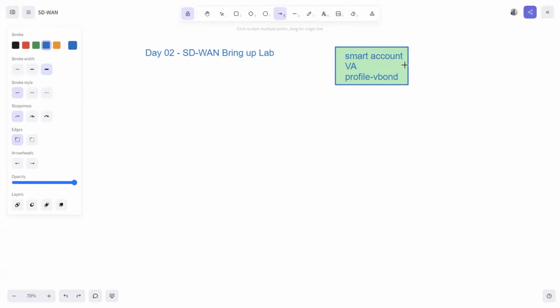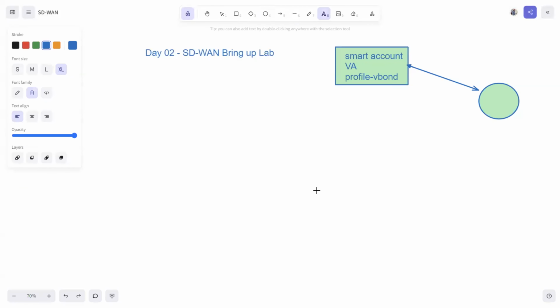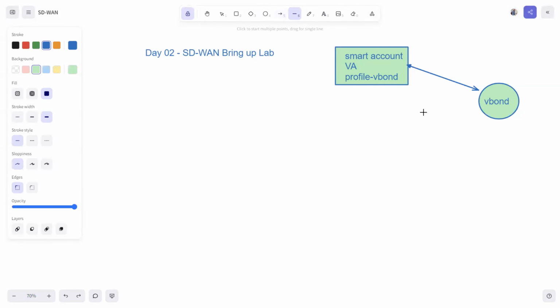Now from that, that particular smart account is bound with the on-prem VBond. So I have my VBond on-prem, and today we are going to bring up that VBond. We'll see that. Now that particular VBond that we have on-prem, for example, or maybe hosted over cloud, is obviously in the DMZ zone.